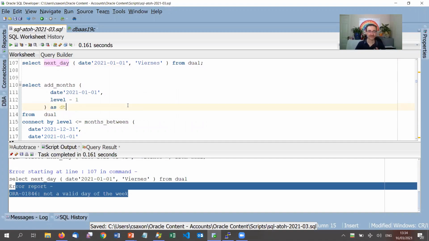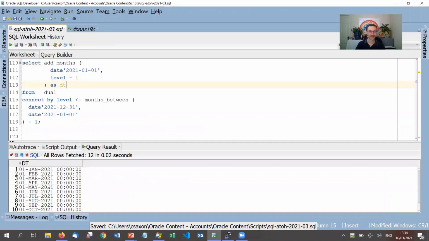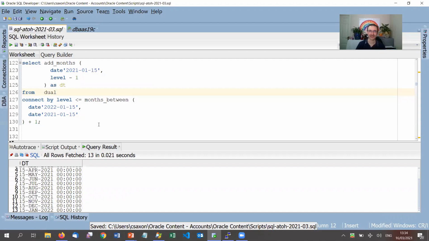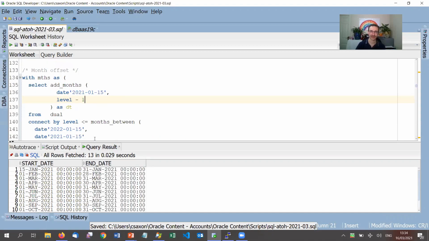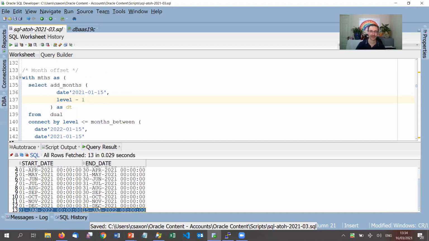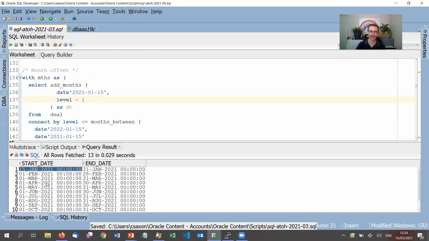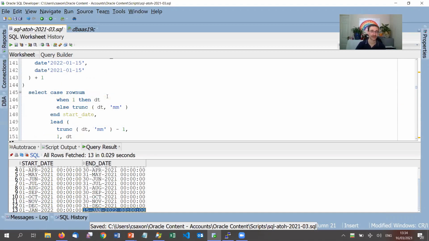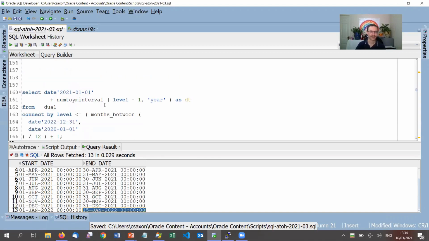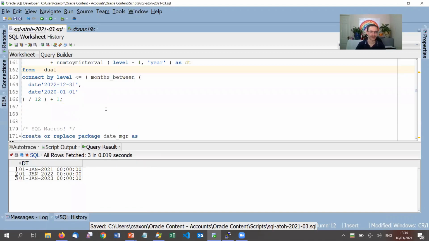Okay, very quick example, just showing the add months. We'll say we get a month of the year. Here's generating a particular day of the month, so the 15th. And here's the one where I was doing that start and end date table. So each month we have this first date, last date, but also working with whatever our start and end dates are. So the 15th of Jan to begin with, 15th of Jan again to end with, using those lag and lead. And here we are using years instead.